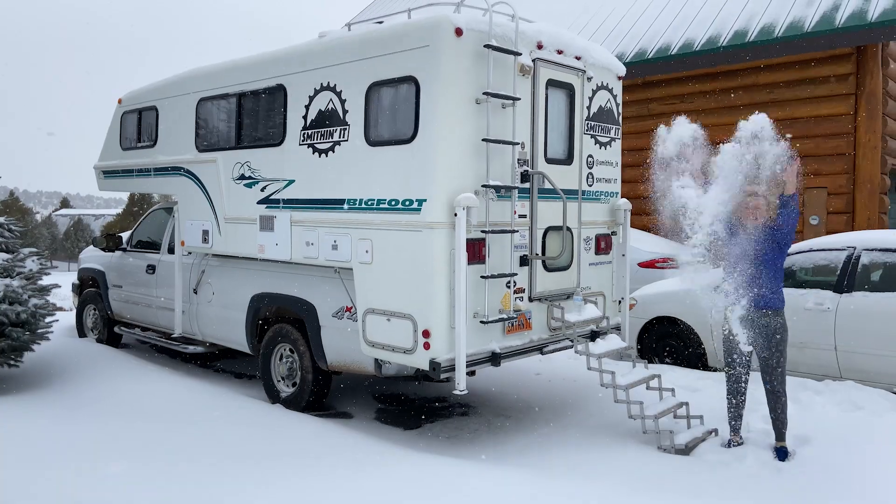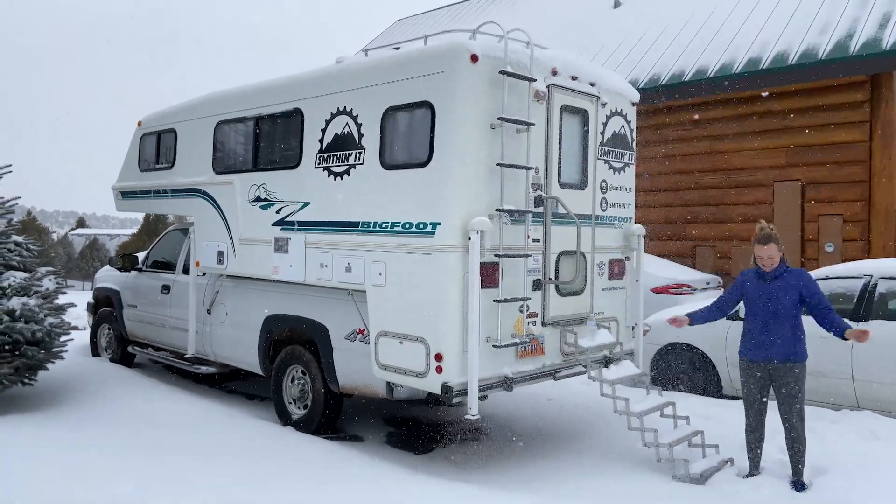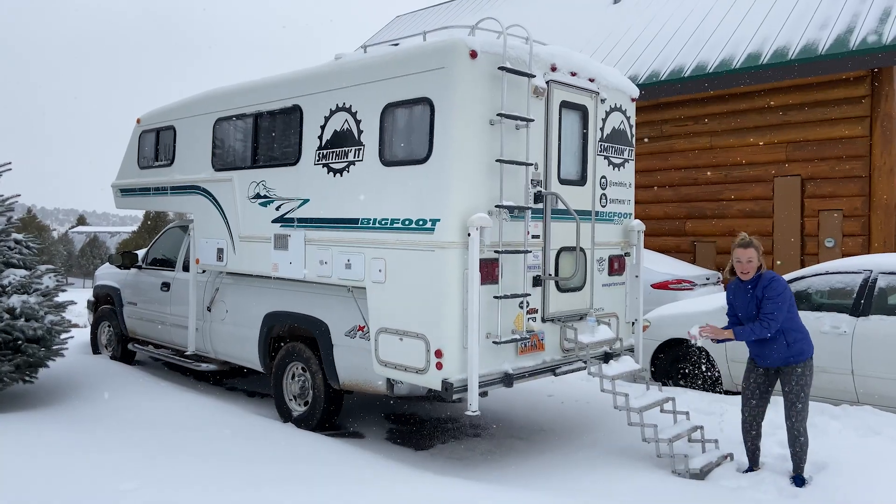The toughest battle we have is the winter — the days are short and often overcast and snowy. If we get snow or ice on our solar panels, it's so important that we scrape and dust it off as quickly as possible. There's a lot we're still learning about maintaining our battery levels during the winter, so stay tuned for a full review of how we've been making it work this cold and long winter.